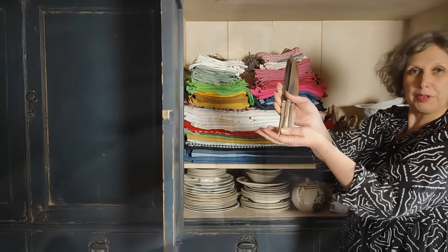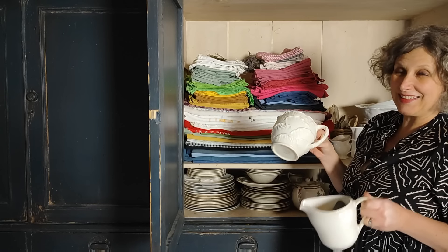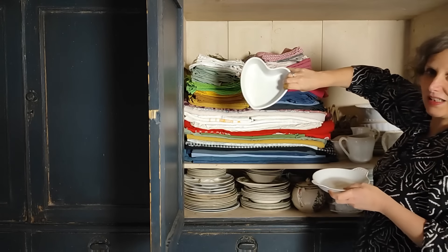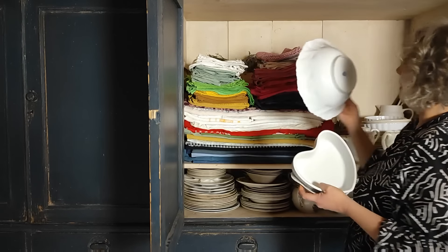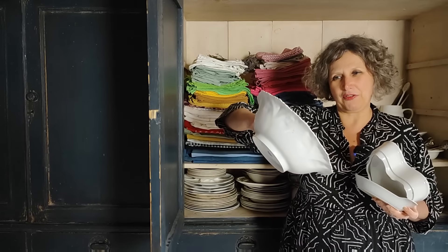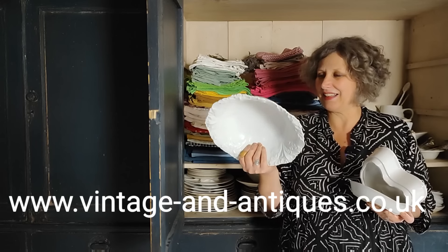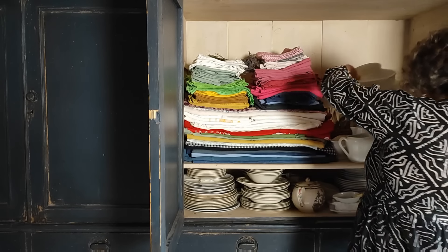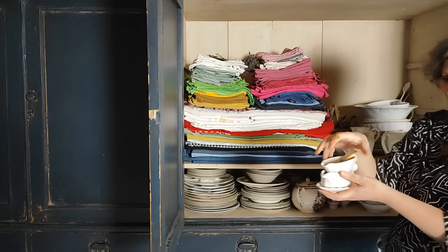Moving on, I have a basket full of beautiful vintage — I should say antique — cutlery, which I'll need to get out for this evening. Lots of different jugs; you never know when you need a good jug. Gravy, custard — I'll be getting one of these out this evening. Quiche dishes and serving dishes, a pretty little French heart-shaped dish from Gail. This rather lovely bowl was a Christmas present a few years ago from my friends — they are on YouTube as Vintage Farmhouse Antiques, and they sell lots of beautiful china.